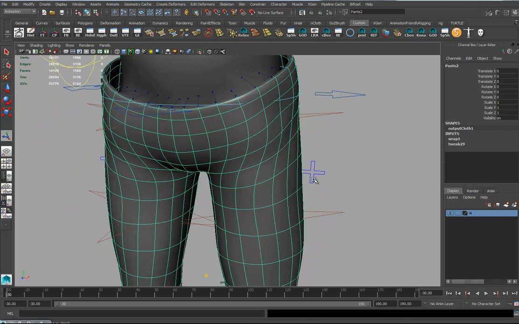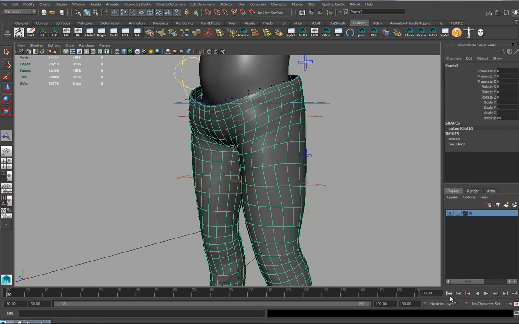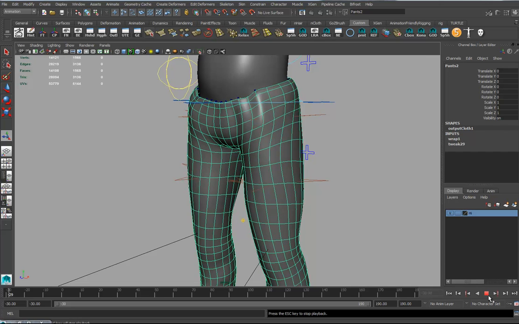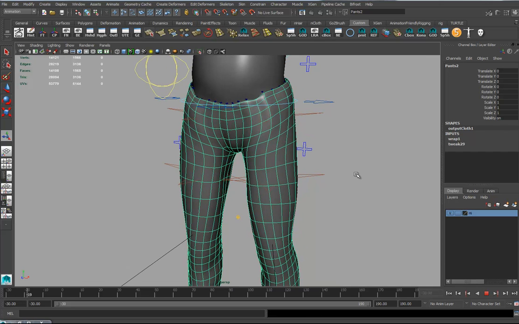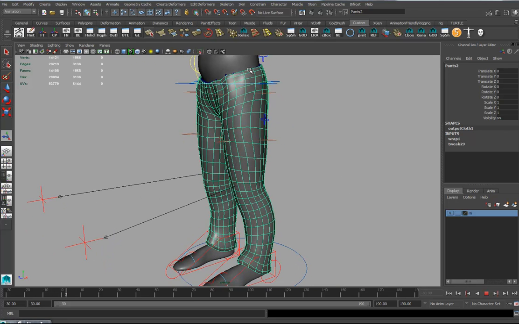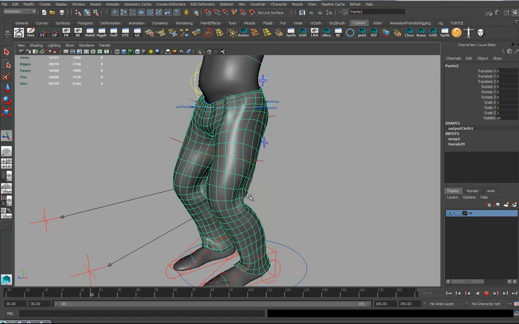Okay, but these pants are now going to be wrapped, so they're going to be deformed by the nCloth object. So I'm just going to go ahead and I'm going to press play, see what happens. Almost looks like pajamas. Okay, and so now you're going to see this modeled pair is going to follow the nCloth here.